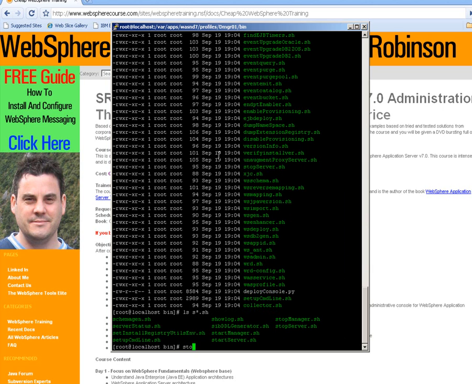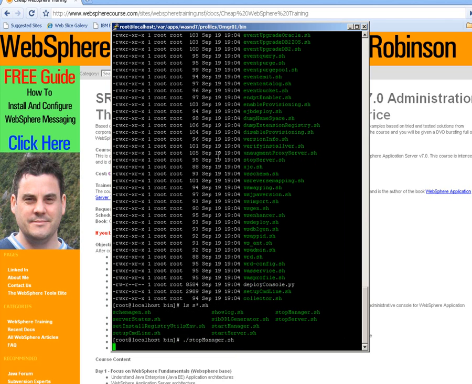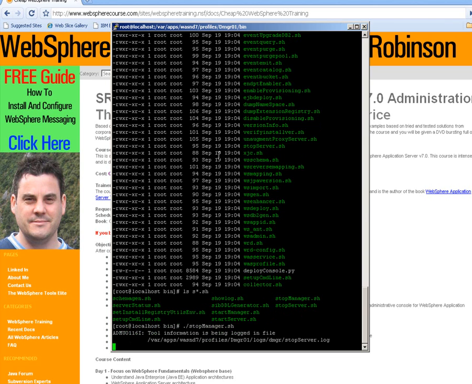By typing the command ./stopManager.sh, it will automatically know to stop the deployment manager. The deployment manager essentially holds the configuration master, or I suppose configuration repository, for the entire cell.